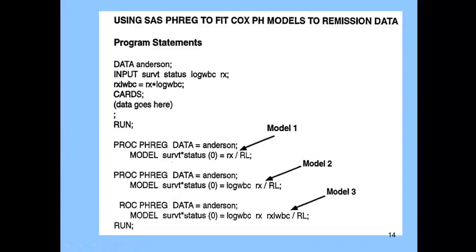When you write it this way, the computer knows these are the two things you're giving it, survival time and failure status. And what is the 0? It's the value of the failure status variable for somebody that was censored. So if the way you coded censored people was not 0 but 5, you put in a 5. Then you write what the variables are, and if you want to see confidence limits, you write RL, and you run it.